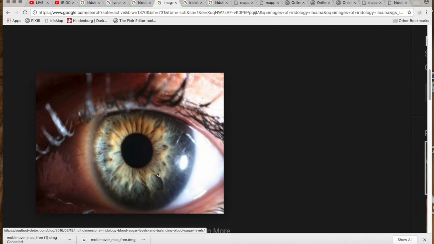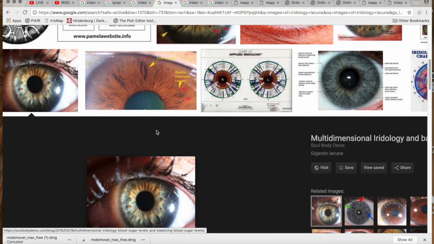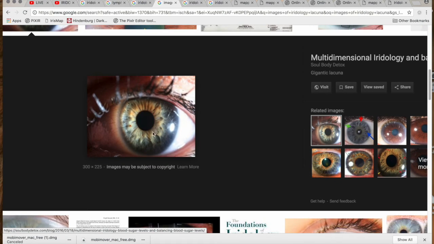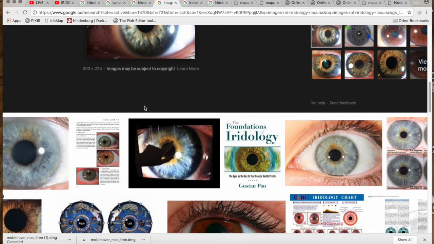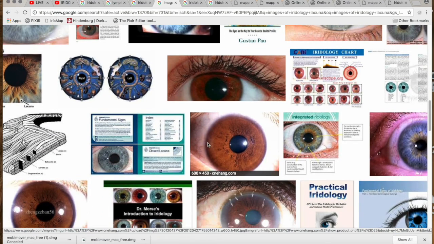See, a closed lacuna and open lacuna. A closed lacuna, this looks like it's a left eye, right? So left eye, that looks like a lacuna right on the heart. Toxic tunnel looks like this could be in the cerebellum area. So when you start seeing, this is what I see a lot in today's eyes that I'm looking at: tons of adrenal stress, horrible bowels, horrible malabsorption, lots of toxic tunnels to the brain. It's no wonder our DNA has gone down, you guys, and our IQ is going down.